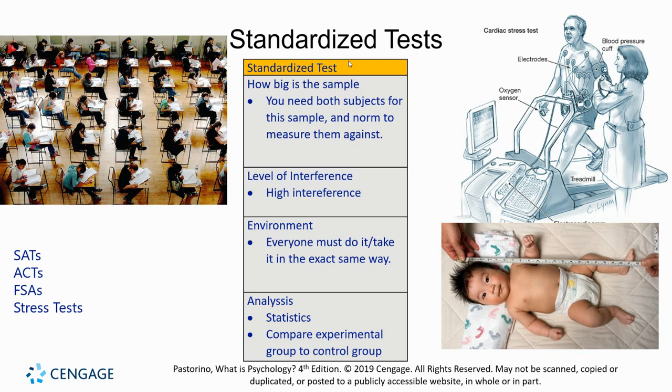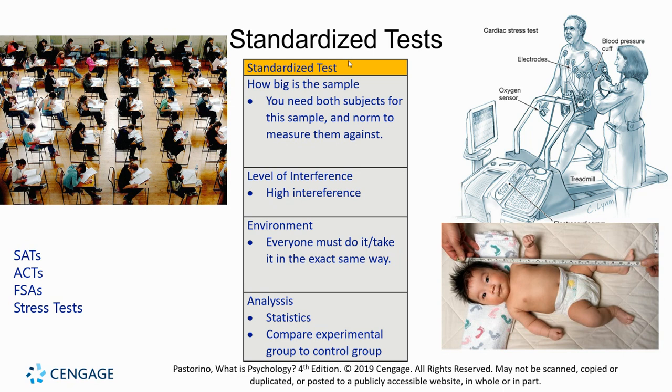Now, another type of way to collect data is a standardized test. In a standardized test, I need two really important things. First of all, everyone takes the test in the exact same way. If you've taken a SAT or an ACT or your FSA or your FCAT, something like that, then you've probably heard the phrase, please read the directions to yourself as I read them aloud, blah, blah, blah. And even though you took your test last semester and I took it years ago, we still heard the same instructions because we all have to take it the same way. That's a part of a standardized test.